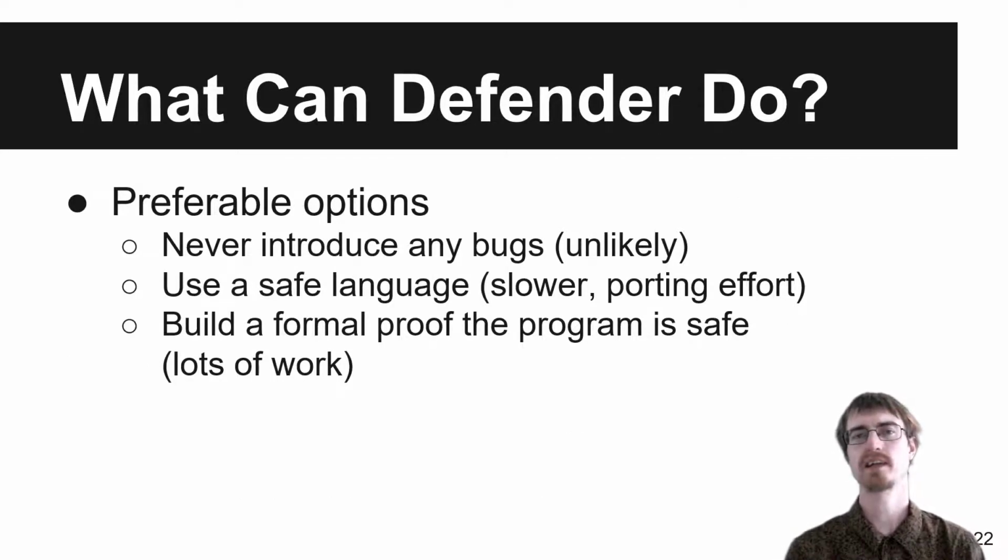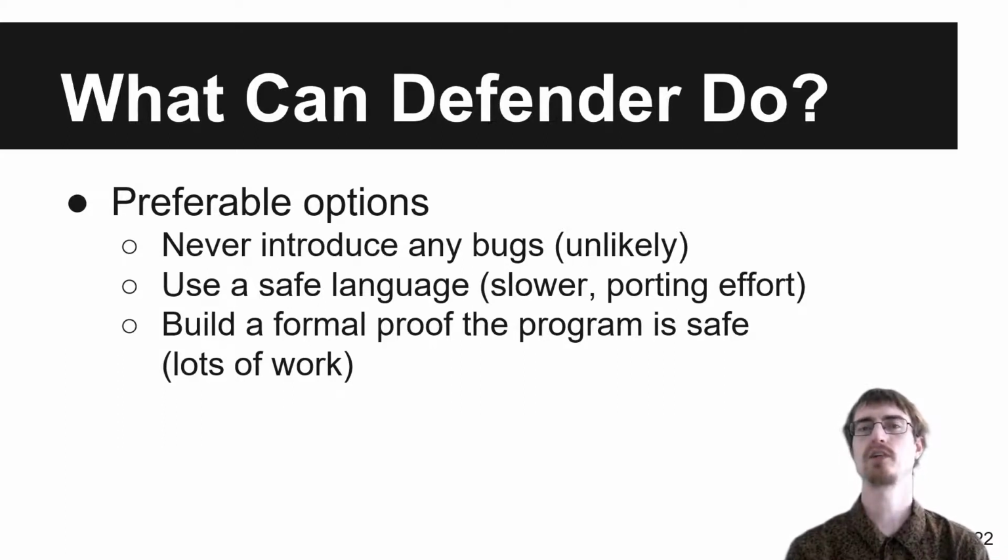Now, what can a defender do? How can you prevent attackers from breaking into your program or your system like this? Well, the best options are the following. First, never introduce any bugs. Now, this is very unlikely. We're after all human, and humans do make mistakes. And mistakes are super easy to make. Even if this one looked completely lame, you'll find yourself making these kinds of mistakes over and over again. And in many cases, you don't even notice. Even though it results in undefined behavior, typically the behavior is as you expected. So they're not easy to spot, but they are easy to make, these bugs.